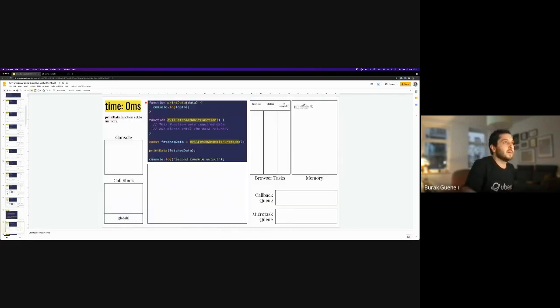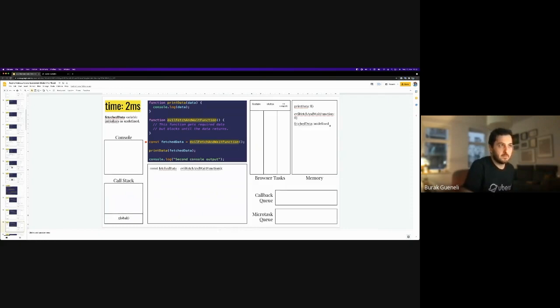So we are defining the print data function to memory. We are not getting inside of this line because we are in the global execution context. We are continuing. Now we define the eval fetch and wait function to memory. This function just gets the data, but blocks the thread until the data returns. Since we are not inside of this execution context, we can continue with this line, and we are going to fetch data. So fetch data, we are defining it under memory.